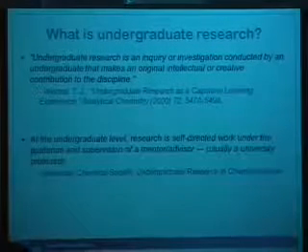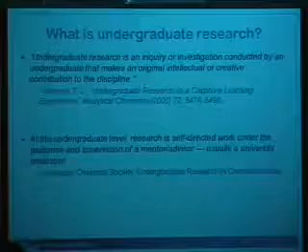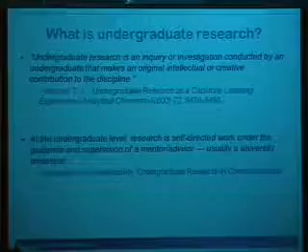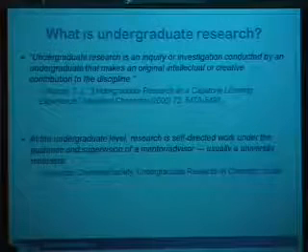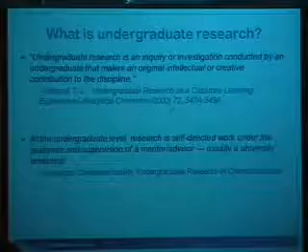So the title here is Friend or Foe. What I hope to impart is the guidelines that I follow to try to make it more friend than foe for the student. So I want to start off with the definition of undergraduate research, and you have to keep in mind, I'm going to try to keep my remarks general, but I am coming at this from the perspective of a science and engineering discipline, so that's where I found these definitions.